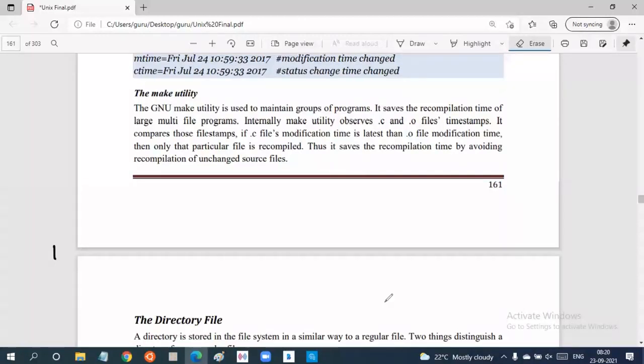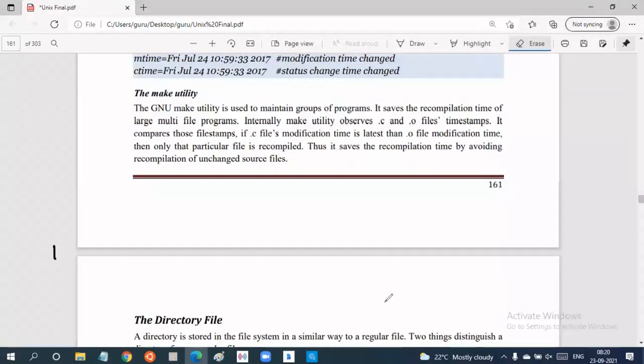Make utility internally will get the .c last modification time and the .o modification time. Which one is latest modified?